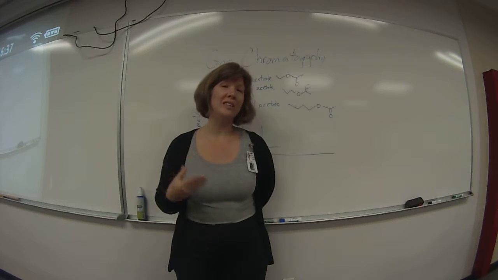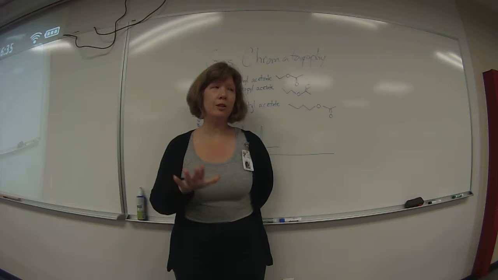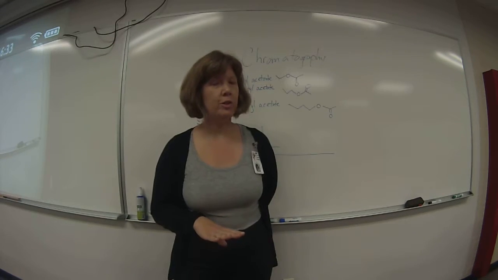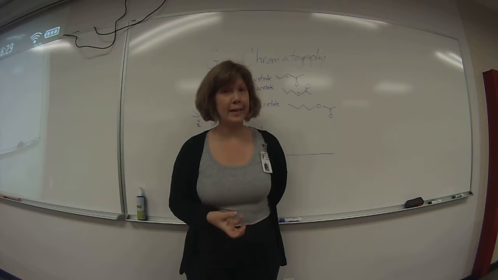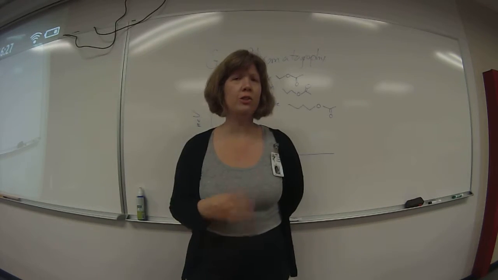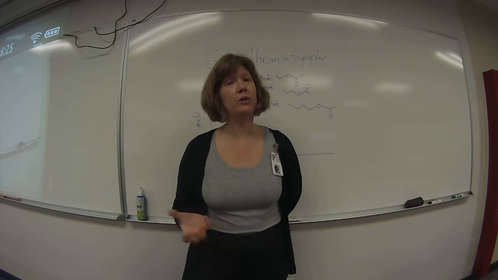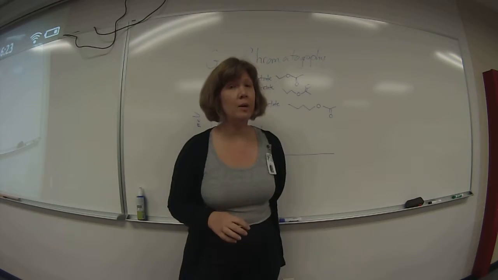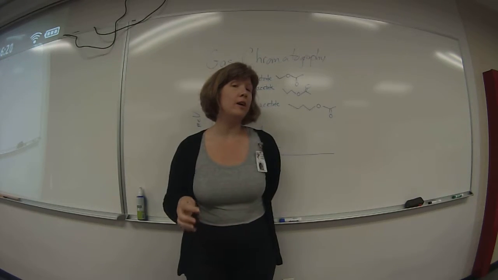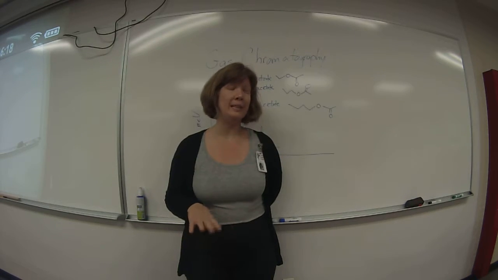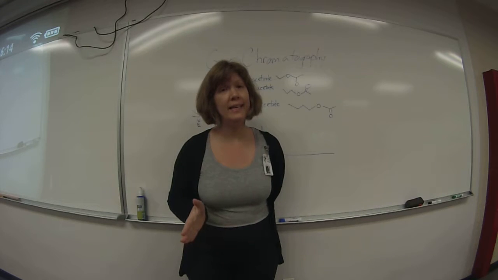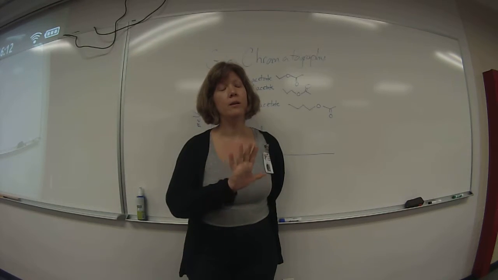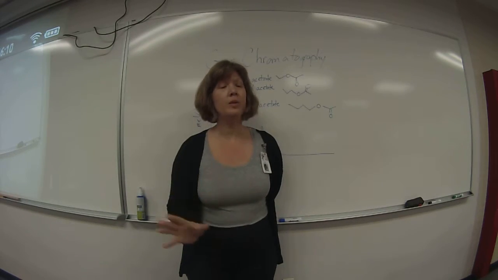So what I'll show you next is how to do the calculation to calculate the response ratio for the detector, and then I'll show you how to use the response ratio to figure out the composition of an unknown mixture which contains some combination of ethyl acetate, propyl acetate, and butyl acetate.